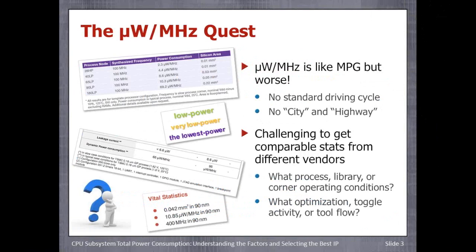In a quest for a low-power processor, you would find data like those in this slide. Some vendors would not provide power data at all and just say low power or the lowest power. Some would give you a figure, name a geometry, and some others would list some power simulation parameters. So with a first look, it becomes pretty evident that getting consistent ratings can be a real challenge.